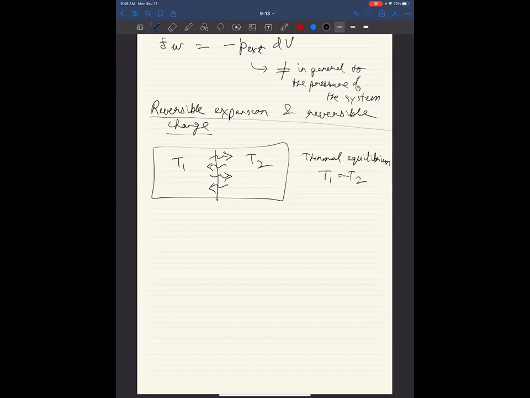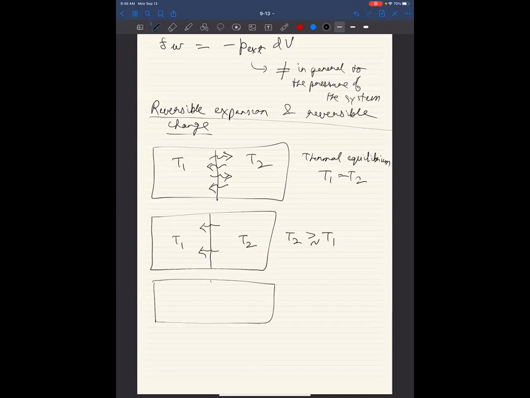So now let's think of a case where T2 is more than T1, but ever so slightly. In this case, what will be the direction of net heat flow? Left to right or right to left? Right to left. T2 is hotter, right? So T2 would be like, okay, I will give you some heat. So on an average, there will be more heat going to the left side. And if I had this way, where this was T1 and this was T2, and T1 was ever so slightly larger than T2, then heat would be going slightly to the right.